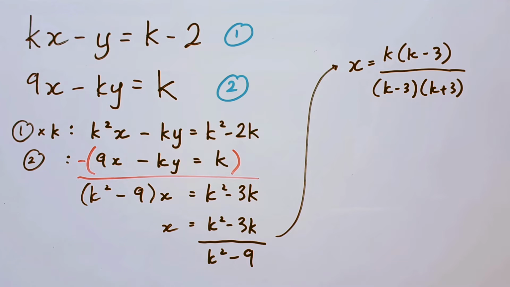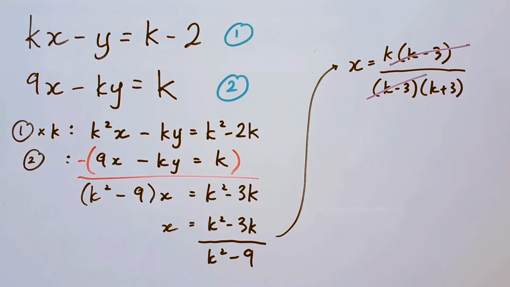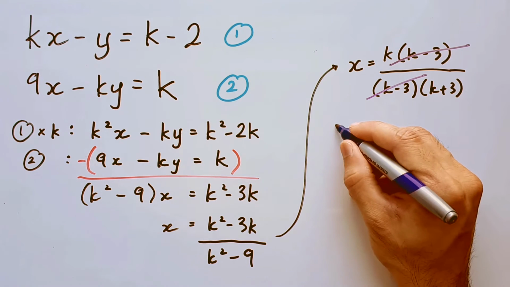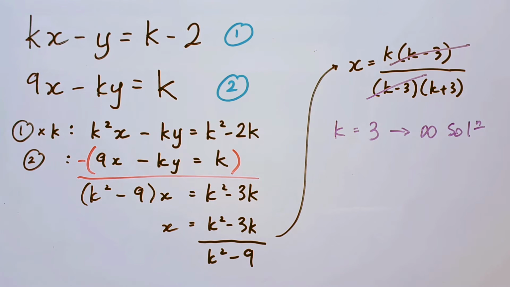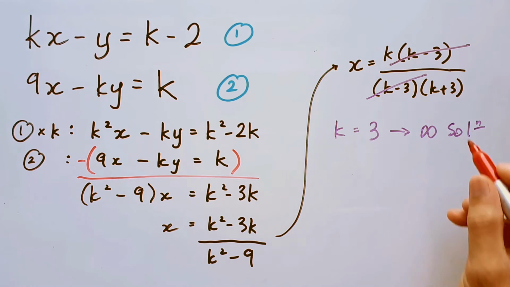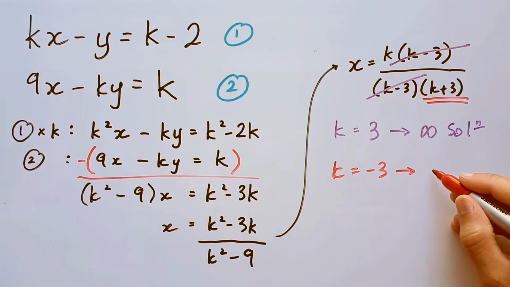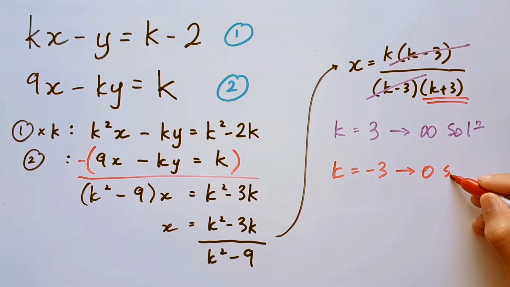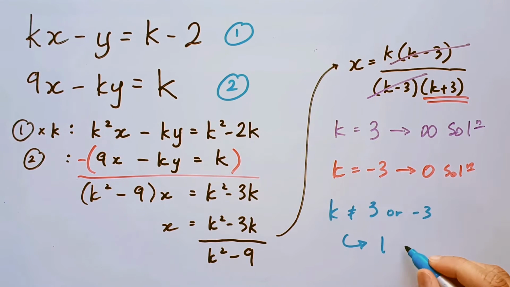Notice how k minus 3 is a factor in the numerator and the denominator. This indicates the potential for infinite solutions. So when k equals 3, we will get infinite solutions, or in other words, the lines are coincident. As for k plus 3, that's not going to cancel with anything, and so we have to say that k is not allowed to be negative 3 if we want to get an x value. Or in other words, if k is negative 3, we won't get any solutions, which would create two lines parallel to each other. And as long as k is not equal to 3 or negative 3, we will get two lines that cross each other, which means you will have one solution.